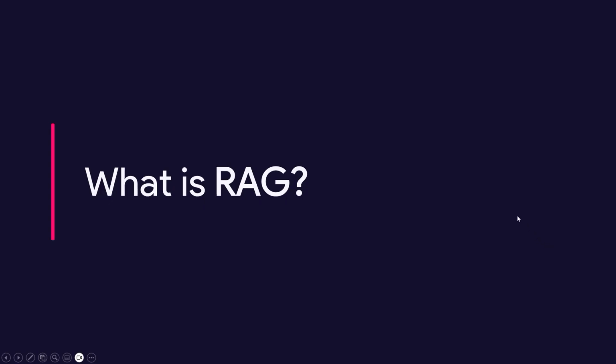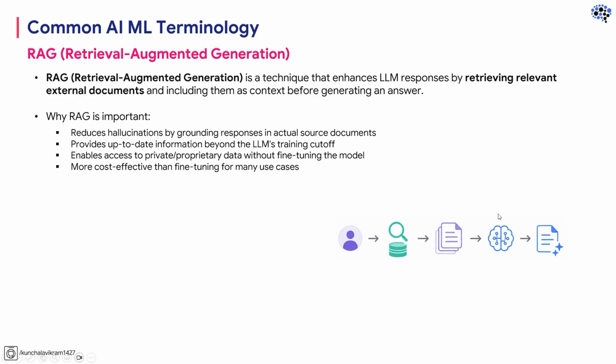This is a typical RAG. But to understand RAG we need to understand a lot of things, so let's start with those concepts one by one. Retrieval augmented generation is a technique that enhances the LLM's response by retrieving relevant external documents and using them as context before generating an answer. So before the LLM actually generates an answer, it gets the context, right? So the whole process is retrieval augmented generation. Of course, we'll understand what augmentation, retrieval and generation are.